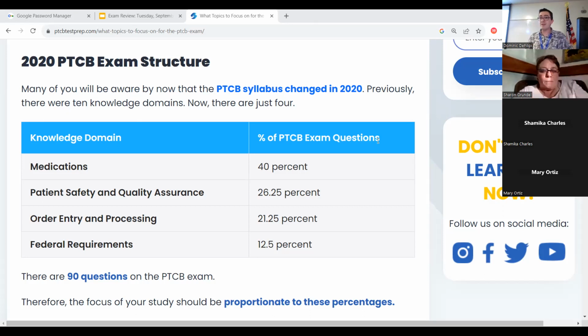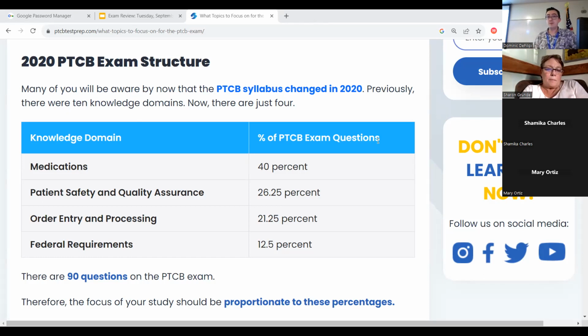Order entry and processing, that's exactly what you have been doing in lab with Melissa. So that just goes through the process of how it actually is to work in a pharmacy. It's probably going to be more retail focused. So it's going to be focused more on the typical pharmacy operations of a CVS or a Walgreens versus the typical operations within a hospital. That's not to say there won't be hospital questions, but there might be a lot of things where the patient comes up to the counter and hands you a prescription, like a lot of problems along those lines.